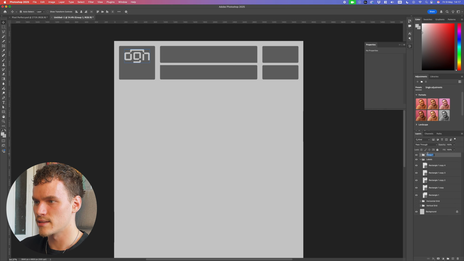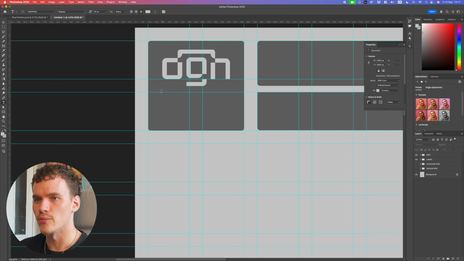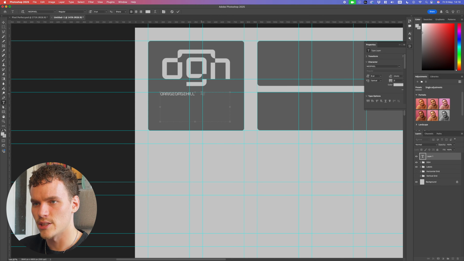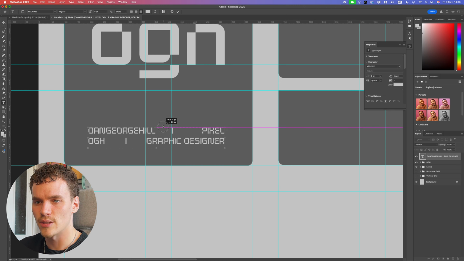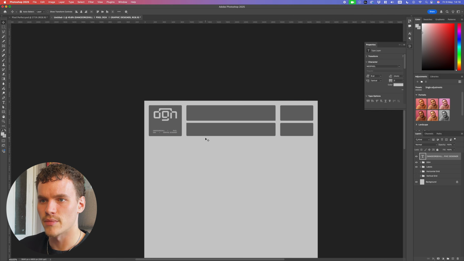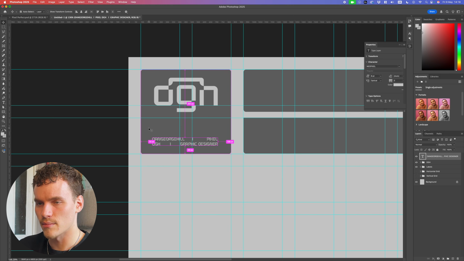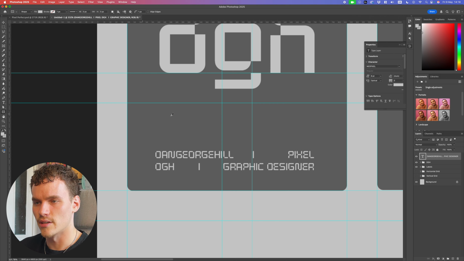So now I can group these, name this, then just add in a few more type assets. So I'm just going to draw in a text box, and then to create some space between each piece of text, I'm going to just use the tab key. I'm going to name this pixel. And then on this little section of text, I'm going to right align it. And now on the line below, we can put in tab, L, tab, graphic designer. There we go. So just simply formatting that text, place that at the bottom here. And now we can just move in a few of these modern shapes just to fulfill this layout.